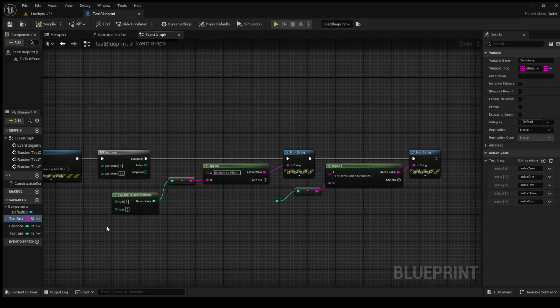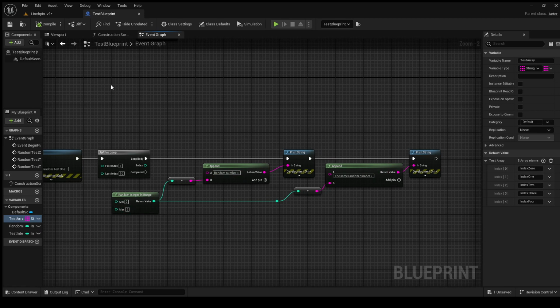So here we have a thing that picks a random number between 0 and 5, and prints it. What we might expect is that if that's a 1, it'll say random number equals 1, the same number equals 1. That's what we expect, right? Or if it's 2, it'll say the number equals 2 and 2.